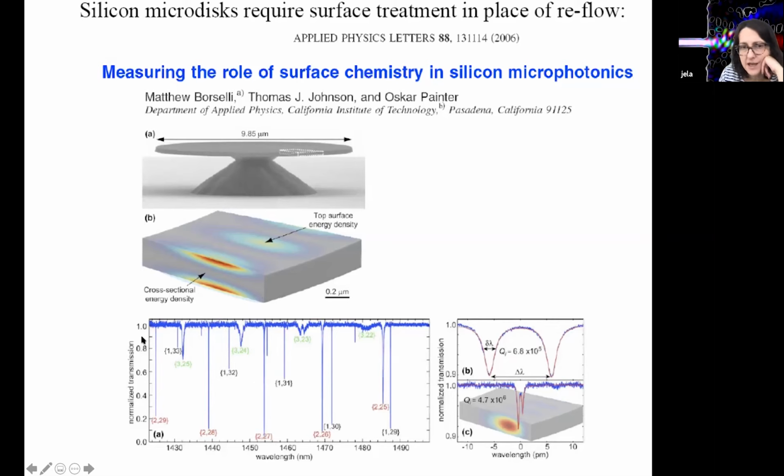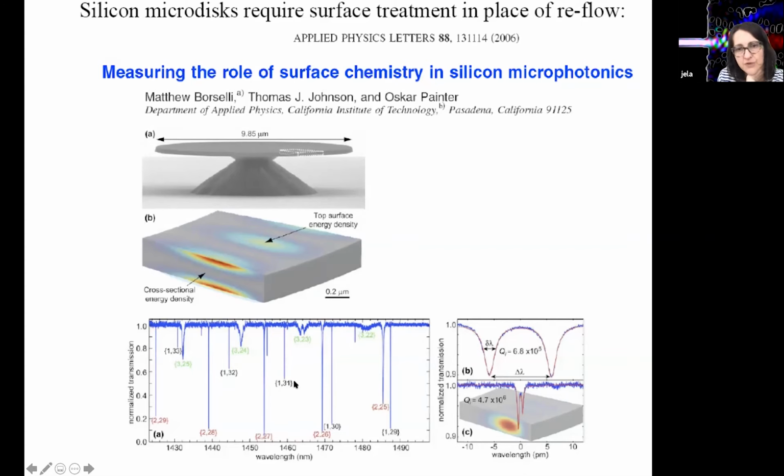But in any case, from the drop of the power transmitted down the fiber, you can actually find the locations of the resonances of the disk, and you can also extract their Q factor. And keep in mind that these Q factors that you are measuring are so-called loaded Q factors, because these Q factors also include coupling between your input fiber and your disk. It's not the unloaded Q factor. So the better the two systems are coupled, the smaller the Q factor would be, right? Because you will have a lot of transfer between the fiber and the disk, but you can also extract the unloaded Q factor from that system by changing distance and so on.